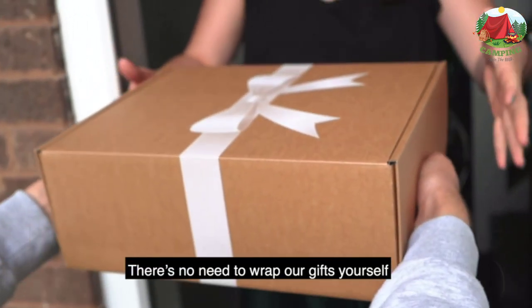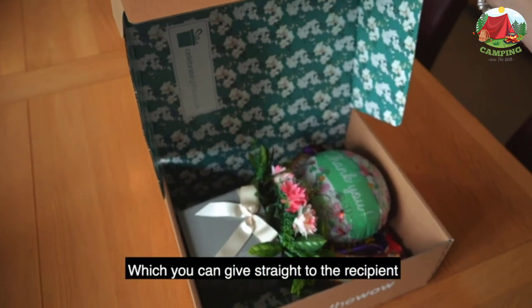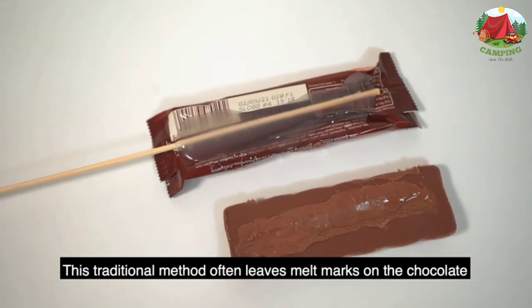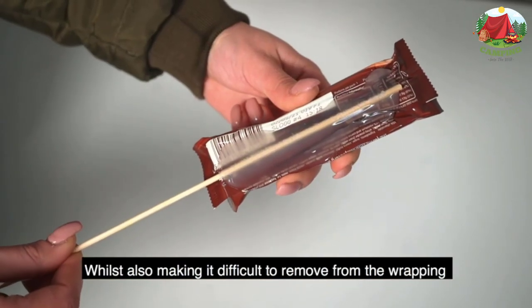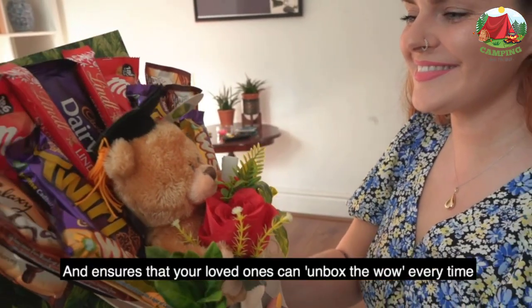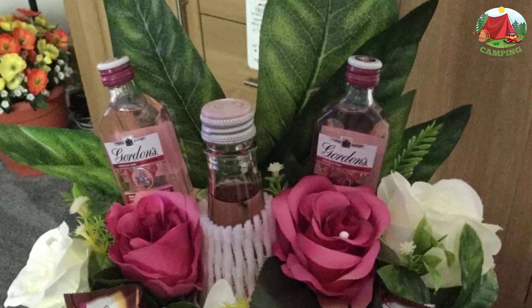Create a happy birthday with a gin and cheese hamper, which includes three varieties of gin and four tasty cheeses. Whether you're saying Merry Christmas, Happy Birthday, Congratulations, Thank You, or Get Well Soon, they've got you covered. Treat someone to the Whitley Neill Gin and Tonic Chocolate Bouquet featuring three 50ml Whitley Neill gin bottles. What you see is what you will receive — if they don't have the right contents, they won't sell the gift.